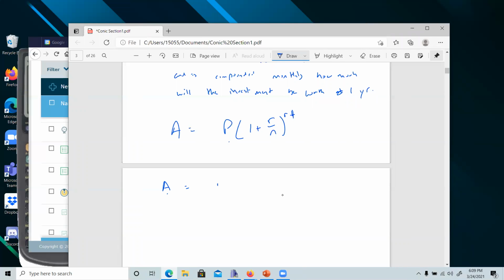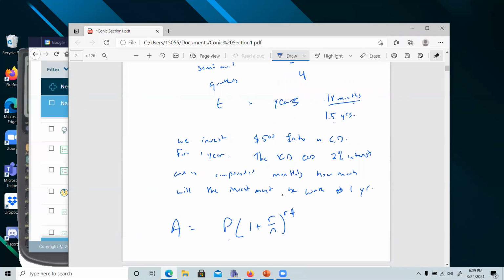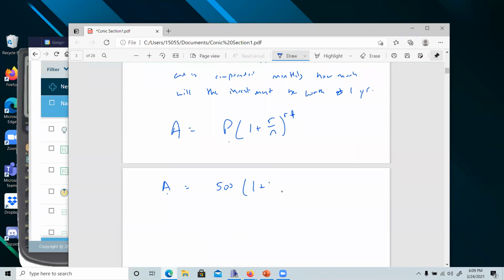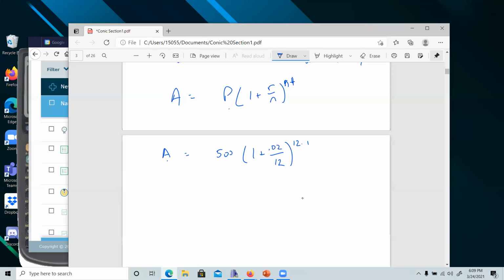How much money did we put in? That was 500. 1 plus what's our interest rate? 2%. Oh joy. How many months are in a year? 12. And try to know things like, I remember teaching one class where they had to figure it out by weekly. And a year later, well, there's 12 months to a year, and there's 4 weeks to a month, so there's 48 weeks to a year.